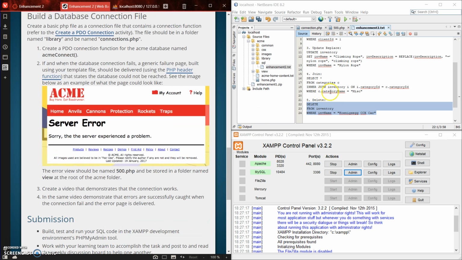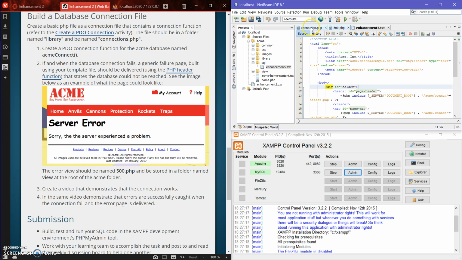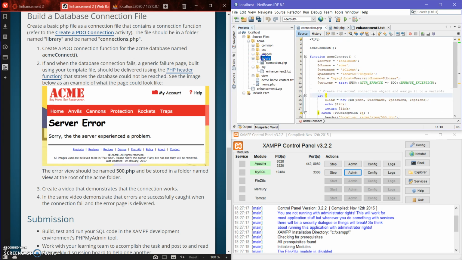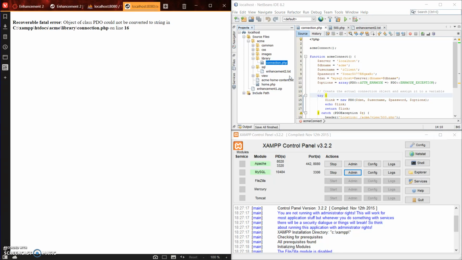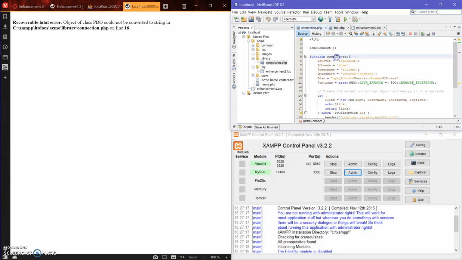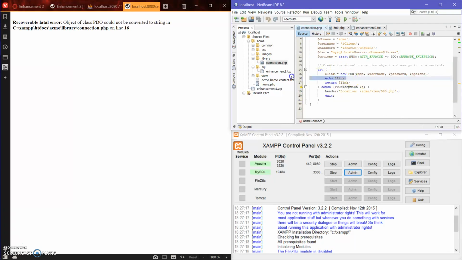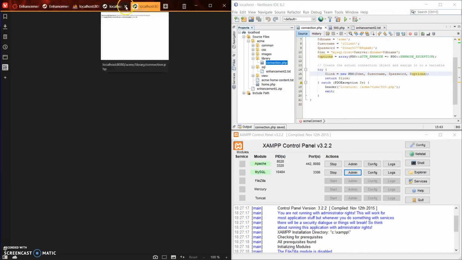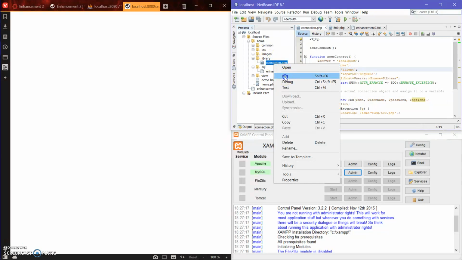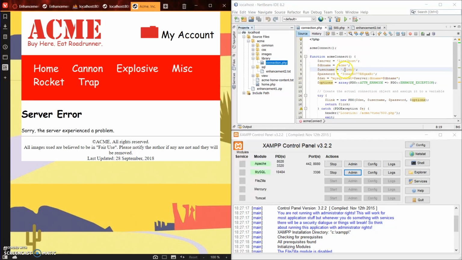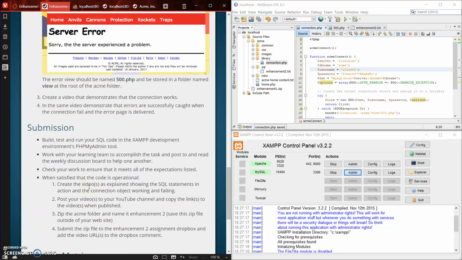For the database connection, I'll go ahead and show that off here too. Here's the library. Connection should be working. Oh, sorry, that was me testing. Don't mind this. Try that again. Alright, blank page means it's working. Let's go ahead and break it real quick. And it is no longer working. Alright, there we go.